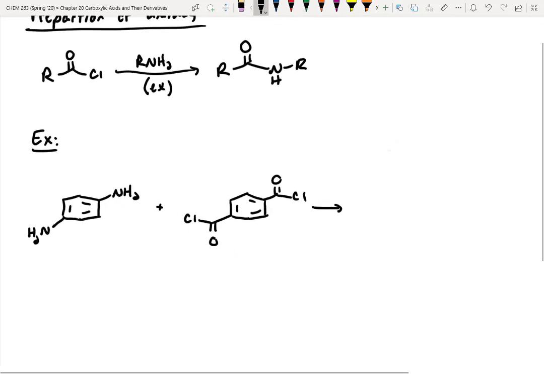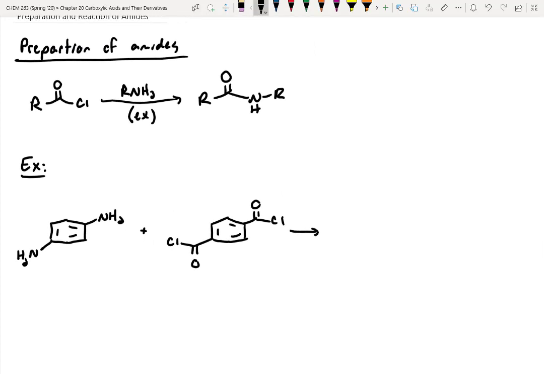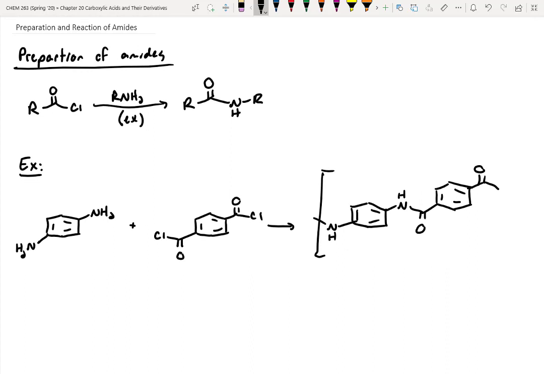And by doing that, we can create a custom polymer. And this polymer, if we think about it, is going to have repeating blocks. So we can show it using the bracket notation, which I'll fill in a second here. And we're going to link these two groups together in something that looks kind of like this. And so this will be our repeating unit. Looks like this, and the repeating unit can have, let's say, hundreds or thousands or hundreds of thousands of repeating units. This is actually how commercial Kevlar is made.